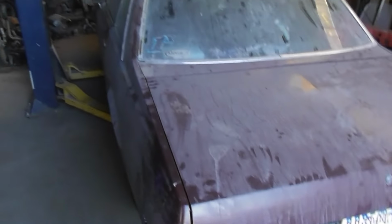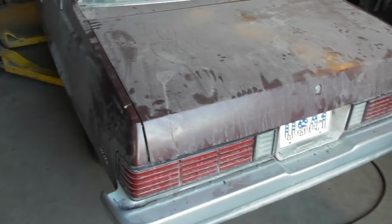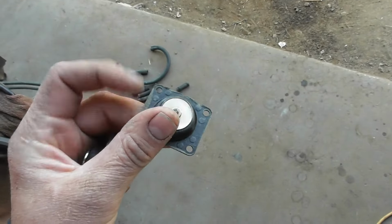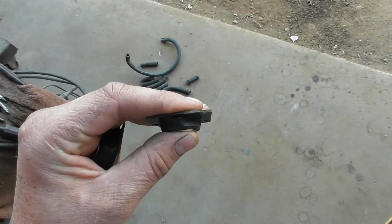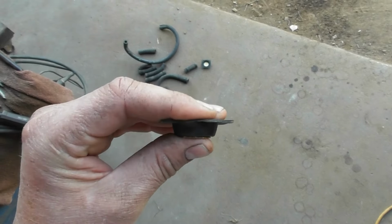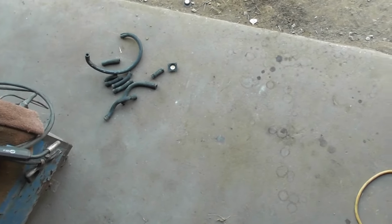But I'm gonna set the camera up and see what happens. Hopefully it'll start right up. There's a bunch of the old hose that was on it. And here's the accelerator pumps. They're as hard as a rock. They don't even move. That was one. That was the other, and I had some new ones to put in it.